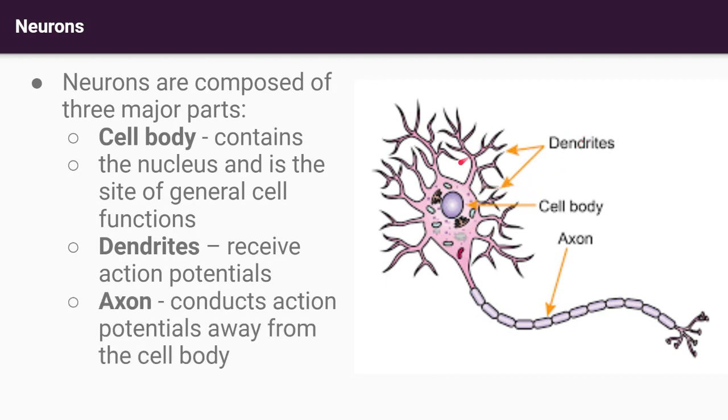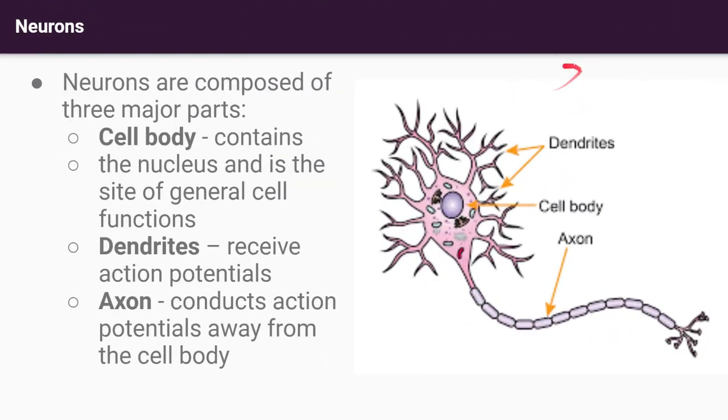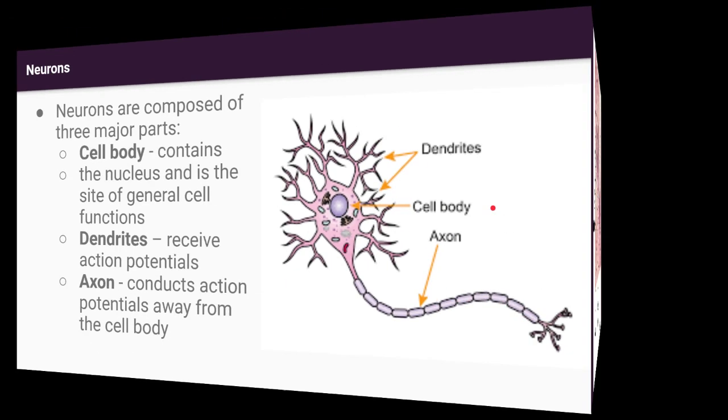Okay, so the dendrites receive the message, and then finally the axon. So the axon carries the message away from the cell body to something that we're trying to send that action potential to. So let's think of this. This brain up here sends a signal. It carries it to this neuron through the dendrites. The dendrites take it to the cell body. The cell body processes that information, and let's say this is going to a muscle. That's the muscle to move your hand, right? Which would take way more neurons than just one, but this is just an example. The axon is the one that's carrying the signal to those muscles to tell you to move, okay?